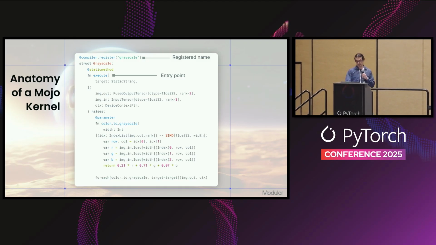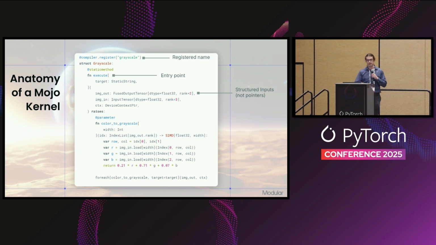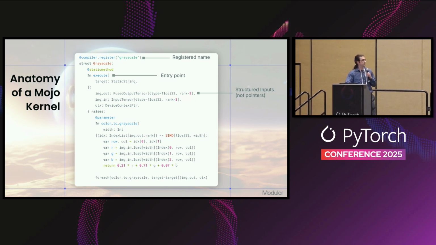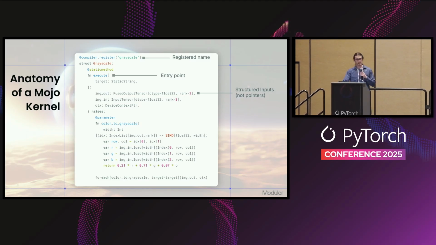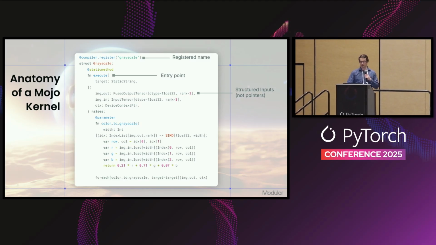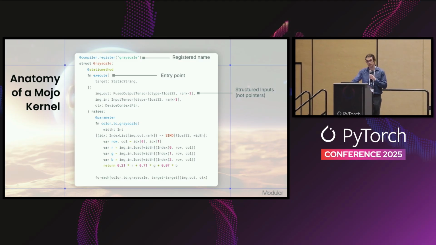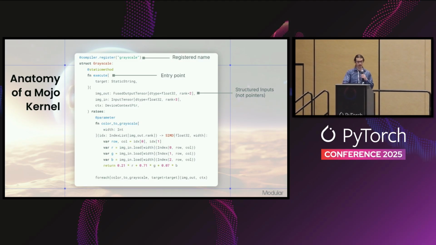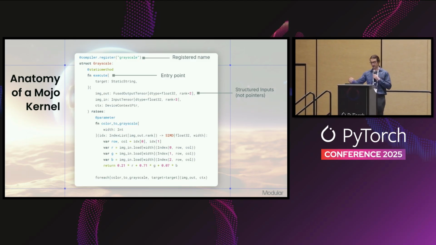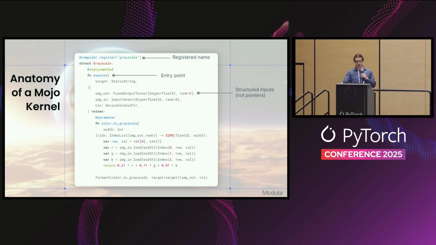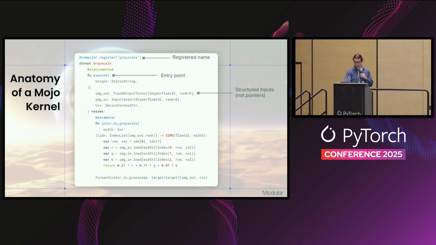But the interface to this thing is also important in that it is reflected as the interface to the Python level op. So we have structured types like fused output tensor and input tensor. These become outputs and inputs respectively of the op at the PyTorch level. And at the Mojo level, they're normal Mojo types, but they represent structured n-dimensional buffers. So they hold things like the underlying data type of the data. They know the shape and underlying layout. So they're not naked pointers here. You don't have to do any low-level pointer arithmetic.